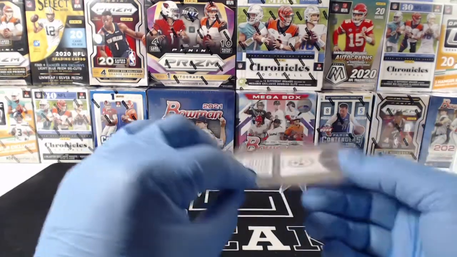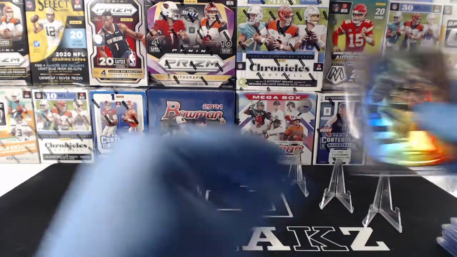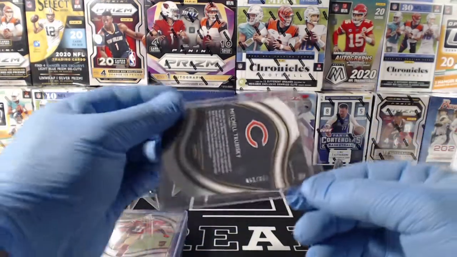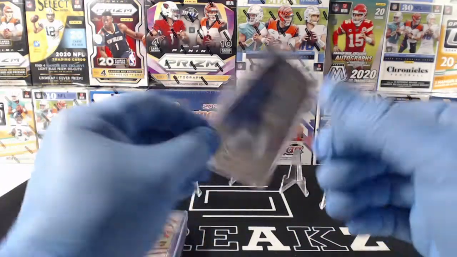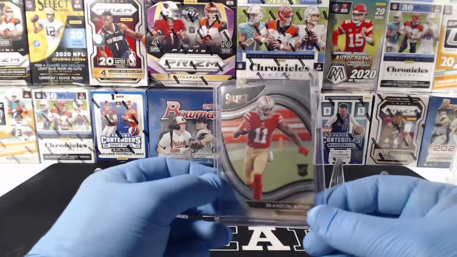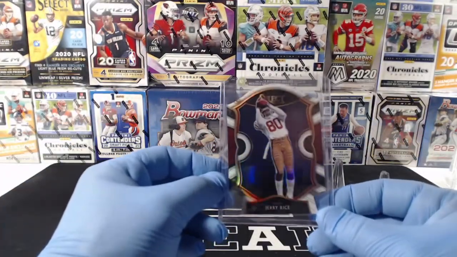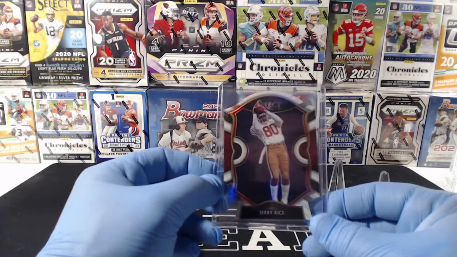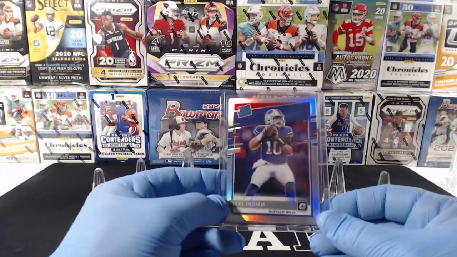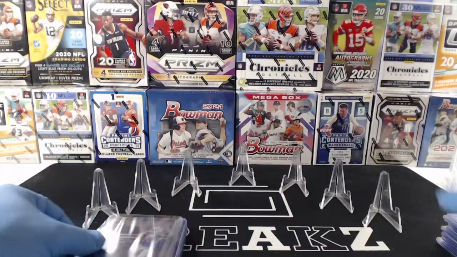Anthony McFarland bronze numbered 287 of 355 for the Steelers. Mitch Trubisky bronze field level numbered 61 of 355 for the Bears. Brandon Aiyuk field level for the Niners. Jerry Rice white concourse level die cut for the Niners. Jake Fromm silver for the Bills. Big break for the Bills and Jake Fromm.